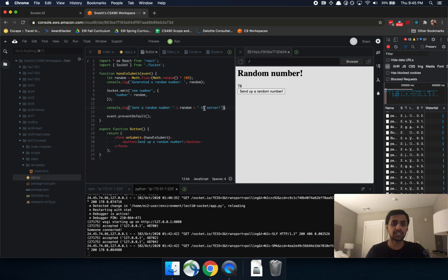Because again, we're making a number in the button, but we're not actually changing the state inside of content or anything, right? We're not actually passing that number to content or anything like that. So let's figure out what's happening with handleSubmit. So we made this random number, and then we call socket.emit. And what socket.emit is doing is it basically takes whatever this is. So if we just hover over it, I think it'll show us what's going on.